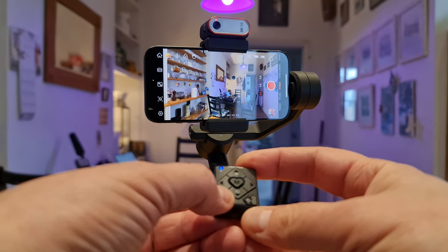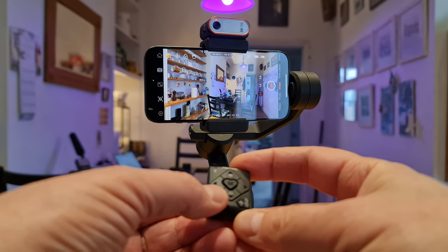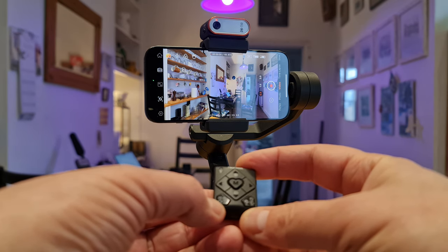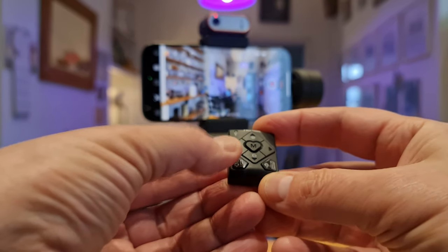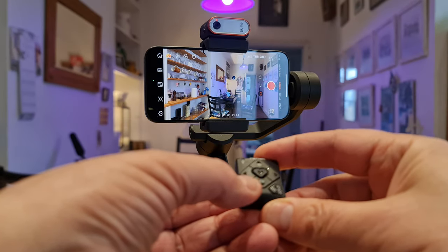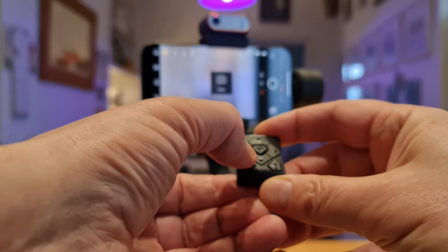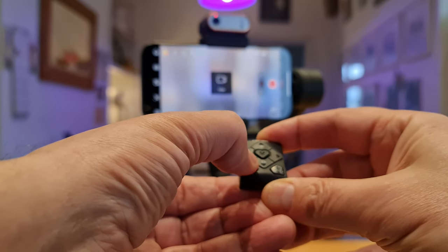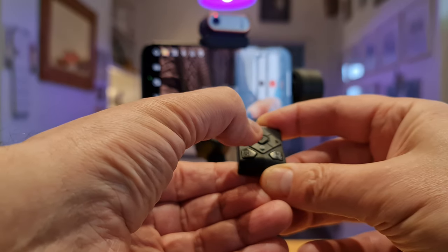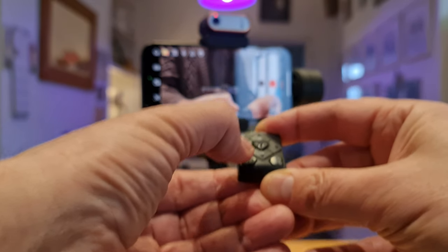Bottom left, we have the record button. Start and stop recording or take a photo. And this will actually work with any camera app, not just the Joy app, as long as the gimbal is also paired with your smartphone via Bluetooth. So this button acts just like the record button on the gimbal itself. So you can also press twice to switch between photo and video mode. And then press 3 times to switch between rear and front cameras.